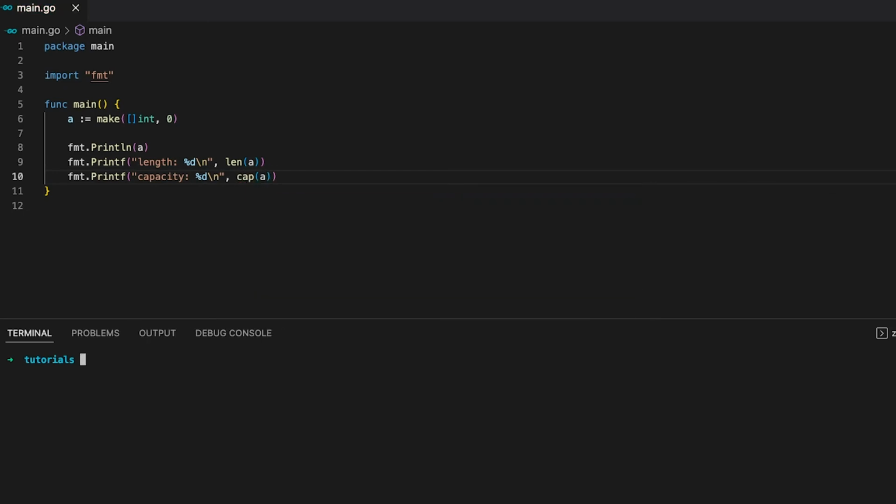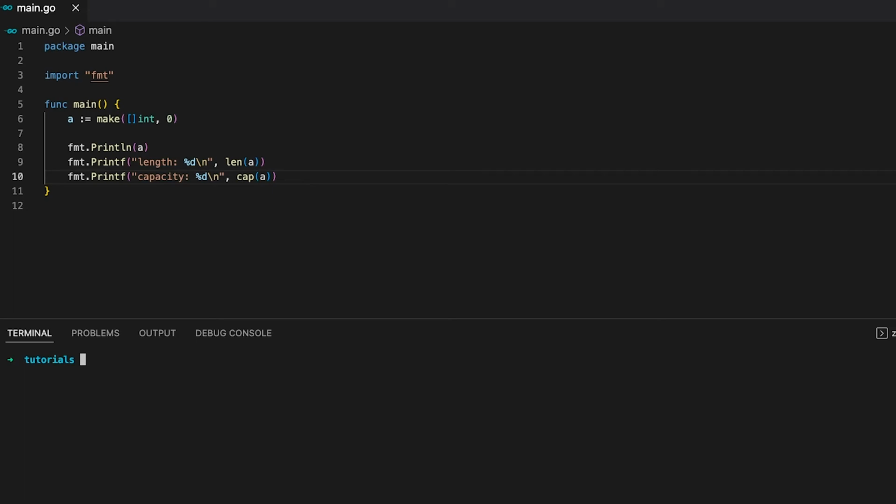Imagine your slice being a bucket that you can fill with apples. The capacity of your slice is the number of elements the slice can hold at max. So basically the maximum number of apples the bucket can hold. Let's say for instance 10. The length of a slice is the number of actual elements within the slice, or in case of the bucket, the number of apples within it. Let's say 5.